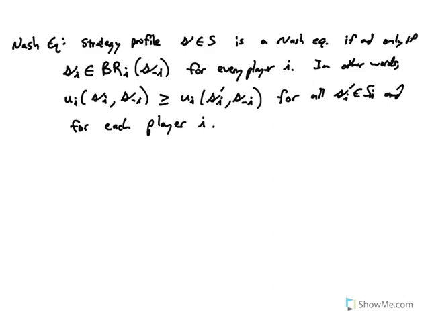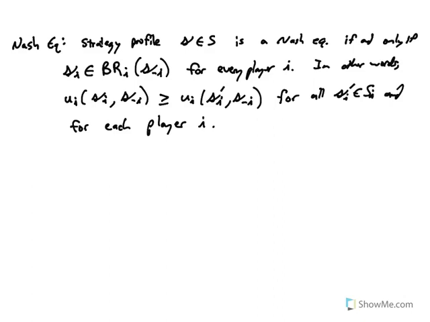So we first think about a specific profile. We ask, is that profile a Nash equilibrium? That profile is a Nash equilibrium if and only if every player's SI, so every player's strategy within that profile, is a best response to the strategy of everyone else in the profile. So fixing what everyone else has done, I'm doing the best I can, and that's true for every player, which means that the utility I get from playing SI, given what everyone else has done, is greater than or equal to the utility I would get from doing anything else that was possible for me. Okay, and again, we're restricting ourselves to pure strategies here.